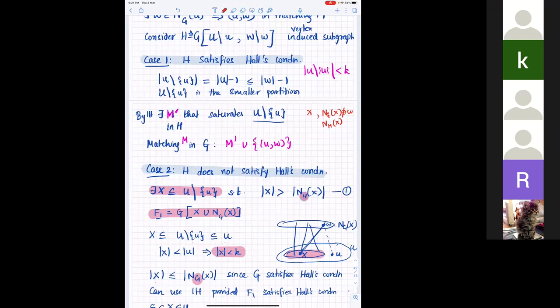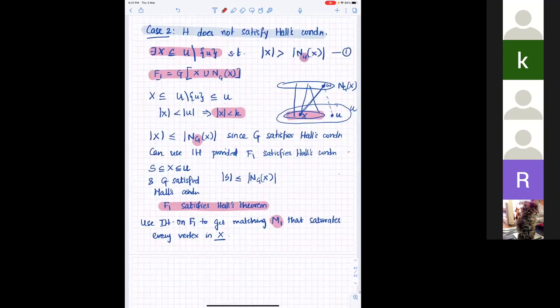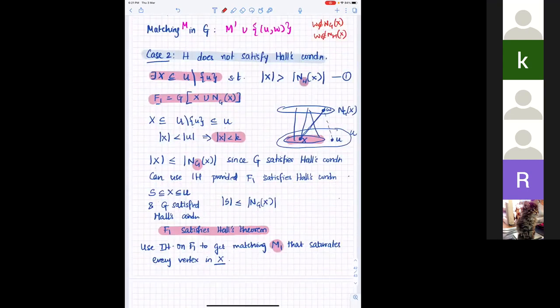So how did we get from G to H, right? By how much can the neighborhood of G and the neighborhood of H differ? That is right. So if W was initially not in NG of X, then W will not be in NH of X also. Is that what you're saying? Yeah, ma'am. So what I was saying was, like in case 2, the cardinality of NG of X is equal to the cardinality of X, and then we obtain a matching. How can we obtain a matching that does not contain W?